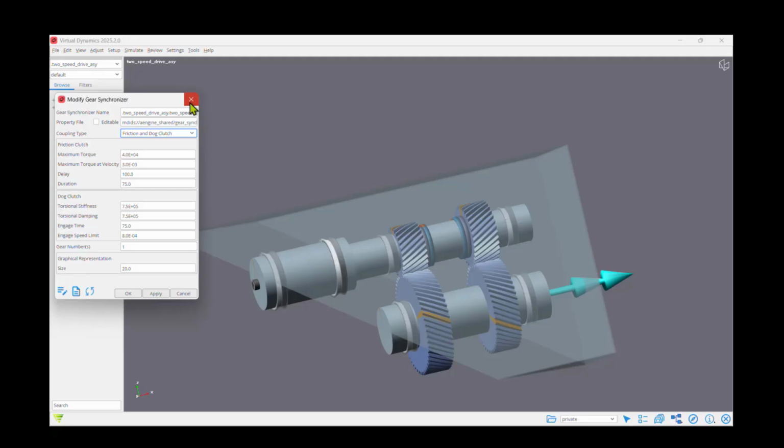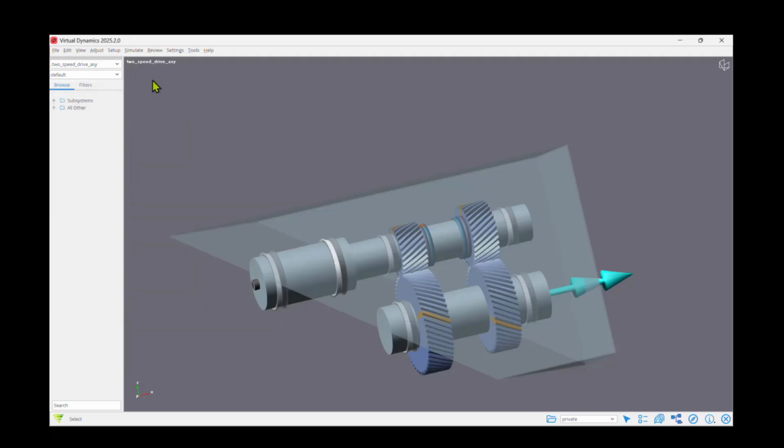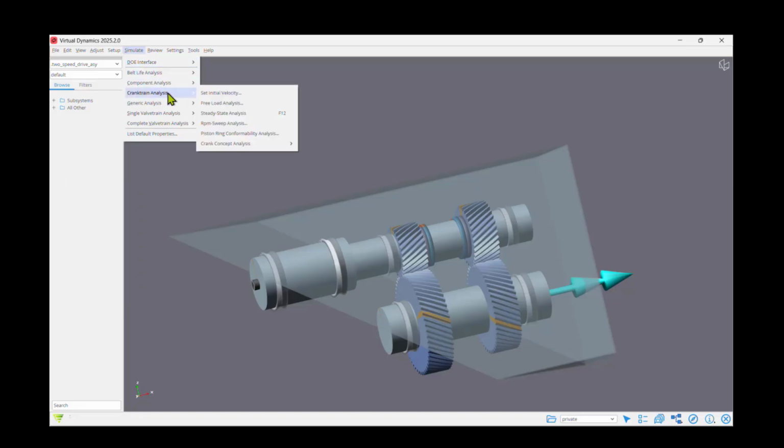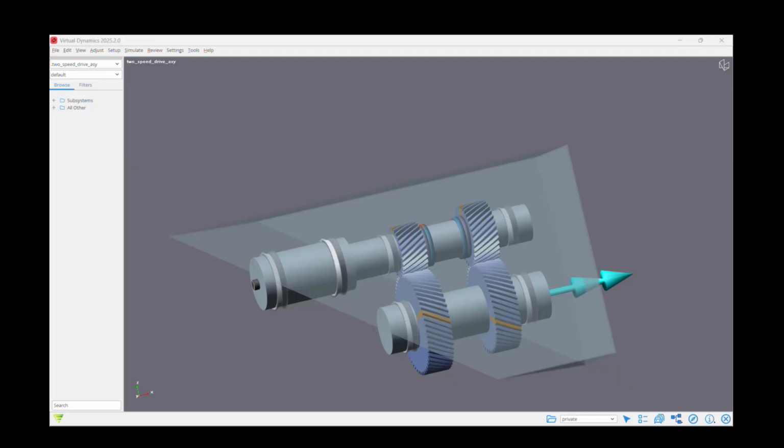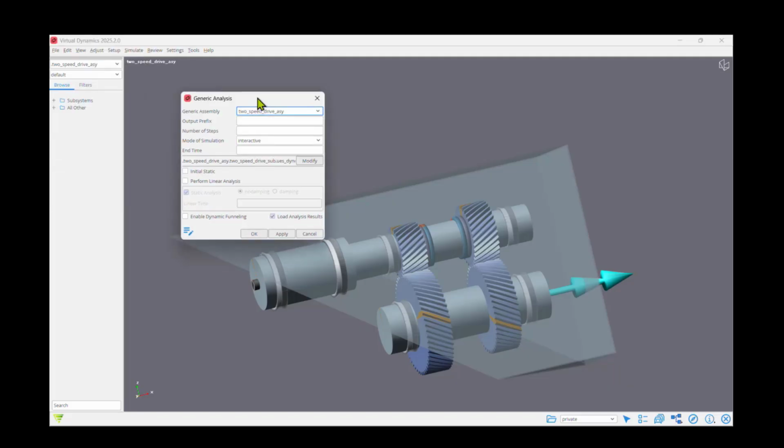We now run a generic analysis simulation to further understand how the synchronization happens. Since it will not take much time, I will run a quick interactive run over here.